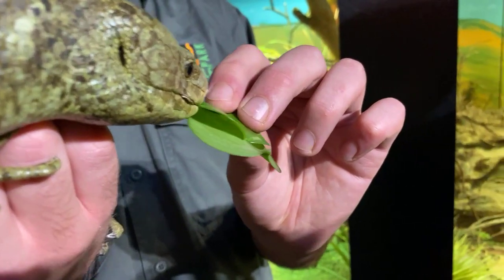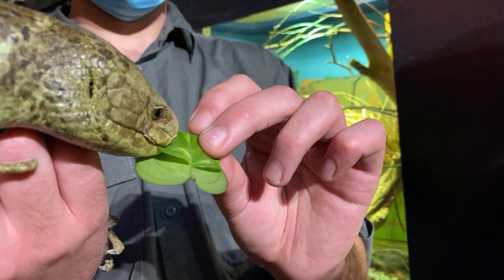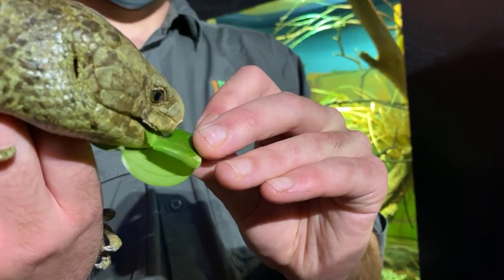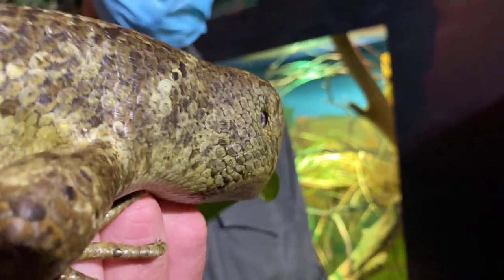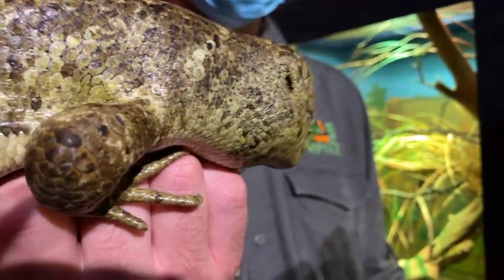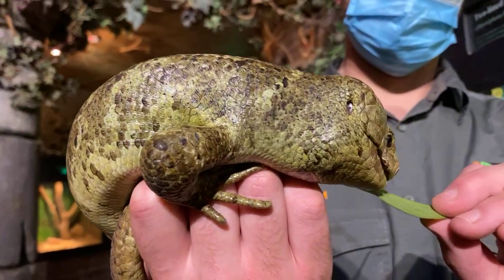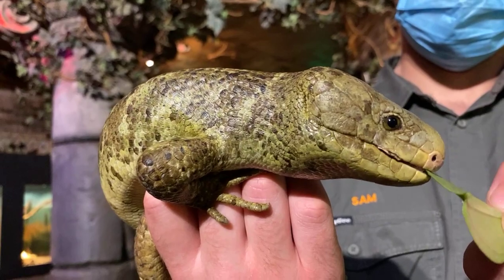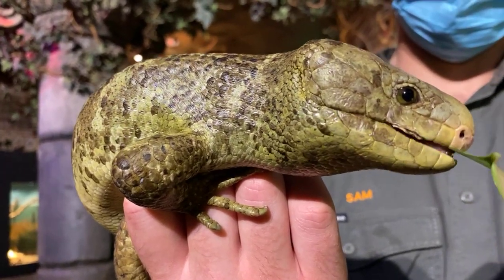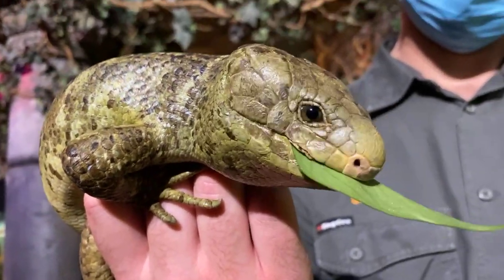Oh, a little nibble — this should be quite cute. Now the animal that Sam's holding is really, really special. This is one of the only few species that will happily eat pothos, which is quite cool. So you get to see it up nice and close. We'll try and give her another piece and then we can talk a little bit more about this species.